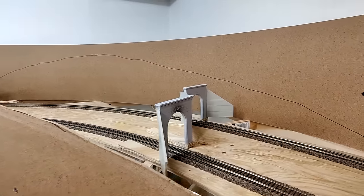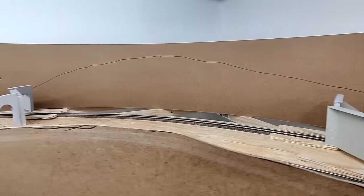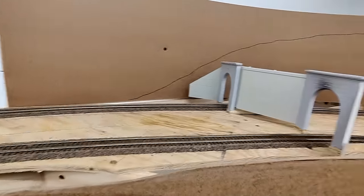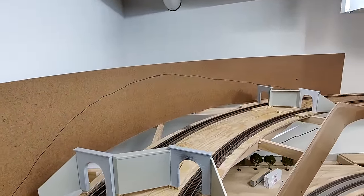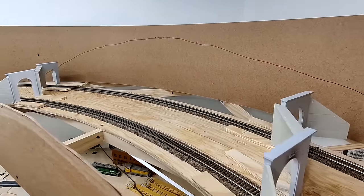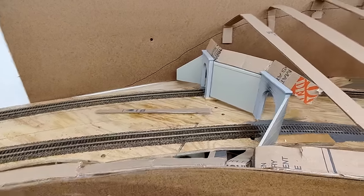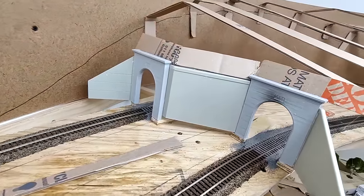Now, these tunnels are about 4 feet in length, which comes out to about 350 feet. The actual tunnels are more like 2,500 feet. I think they're like a half mile long. So this is definitely a condensed version of the Aspen tunnels. I'm not sure if you would ever want a tunnel that long on a model railroad layout, just because you wouldn't see the train for so long.